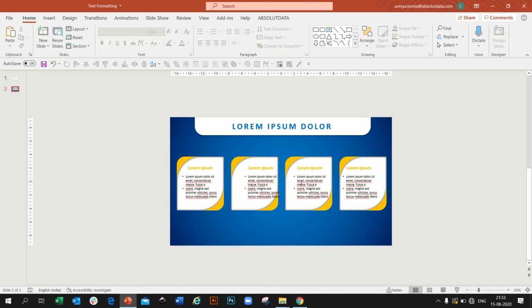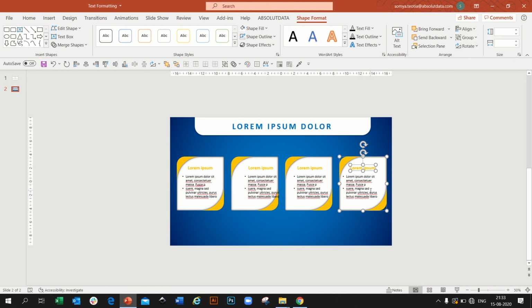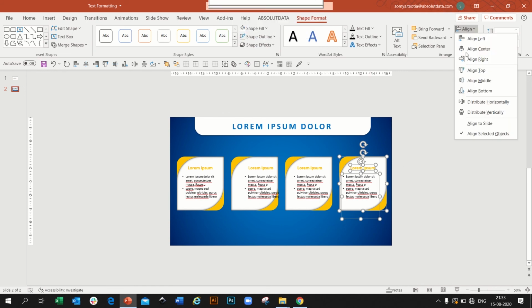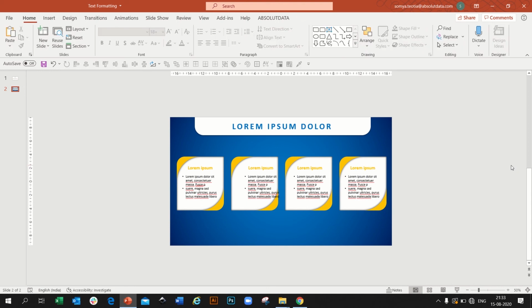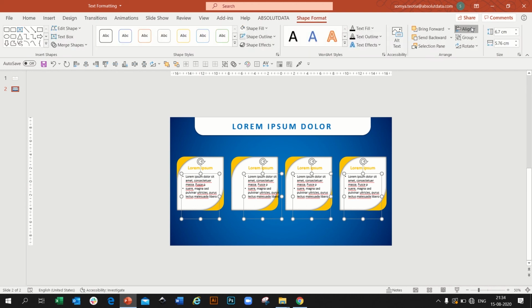Now one more shortcut here is I have aligned the first box, and now what I will do is I will align the last box. I hold these two and then I align it to the center. Then I hold these two and then I align it to the center. Now what I can do is I can hold all the four text boxes, content boxes, and then go to shape format and then align them and distribute them horizontally.